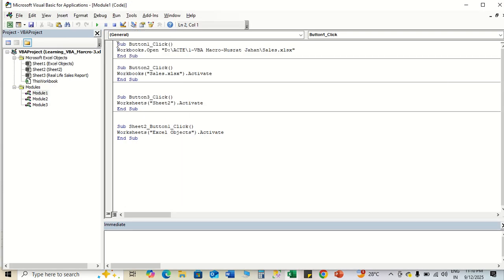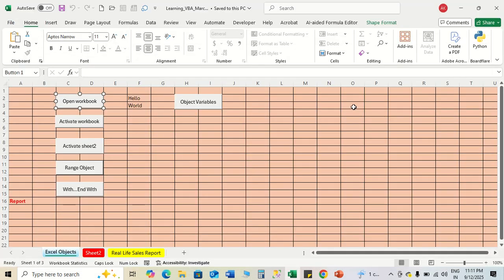See, under the Sub and End Sub, we write Workbooks.Open. After that, the address of the workbook up to here, and then the name of the workbook dot xls, because it's an Excel file. That is the extension of our file. If it's a CSV file, we write dot CSV. If it's a JSON file, write dot JSON. This time we have an XLS file, so I write it like this. This is a very simple program. Now let me try this.